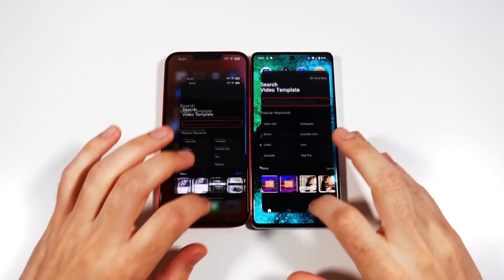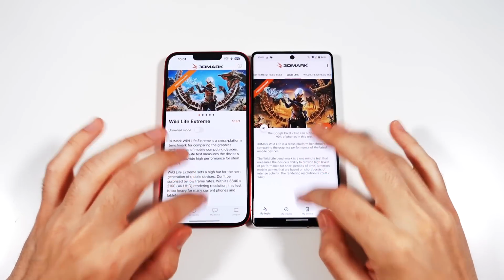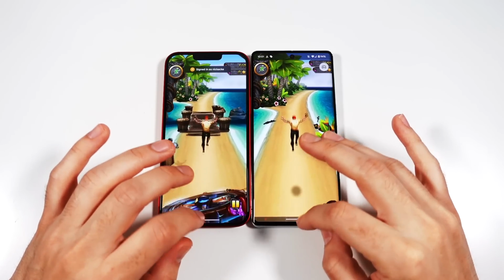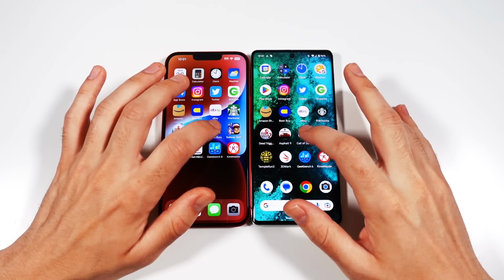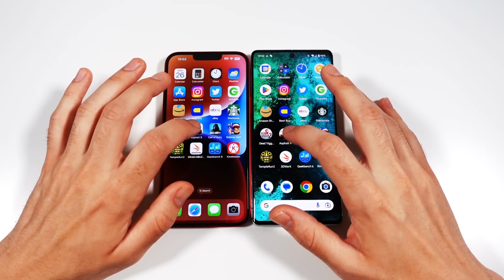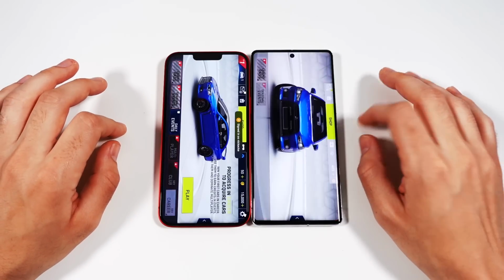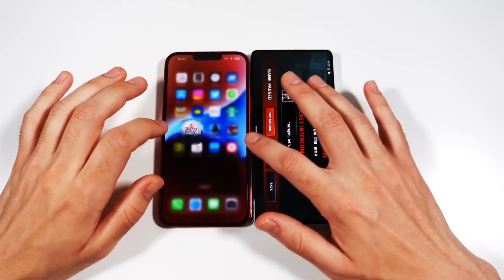Let's go ahead and go back through the application, see if we get any reloads on either phone. Pixel does have 12 gigabytes of RAM, and we have 6 gigs on the left. Subway Surfers, resume that well. Call of Duty is gonna take me back because I was leaving the match. We're gonna go into Asphalt 9. Looks like they're both going to head back to the lobby here. We're going to go into Dead Trigger 2.